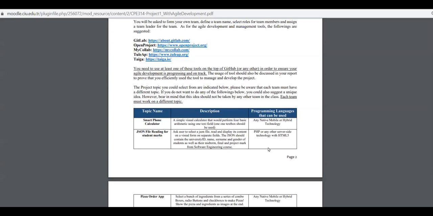Yes, you can choose your peers. Khalid asked a question: you can choose who you want to work with. I don't go into detail about this, so you can discuss. This is why I'm giving you a week's time. You can discuss and decide who you want to work with.